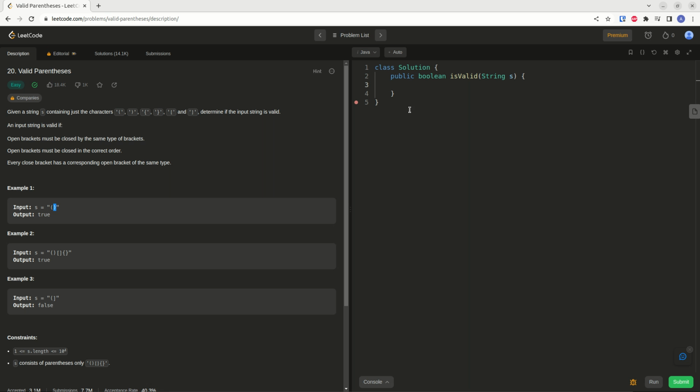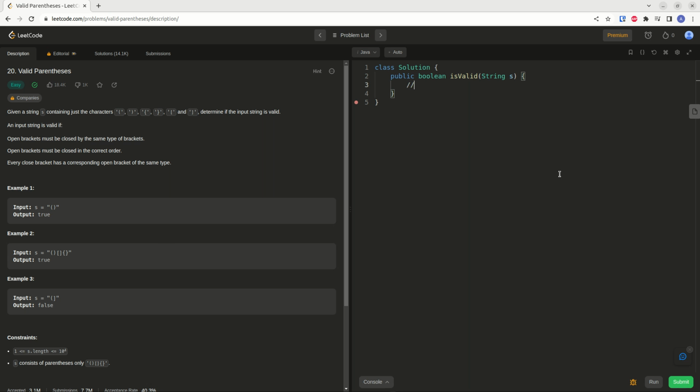That's why I know I want to use a stack to keep track of which ones I encountered, and whenever I encounter a closing one, I need to look at the top of that stack to understand if it's of the same type or not, or return false if it's not.